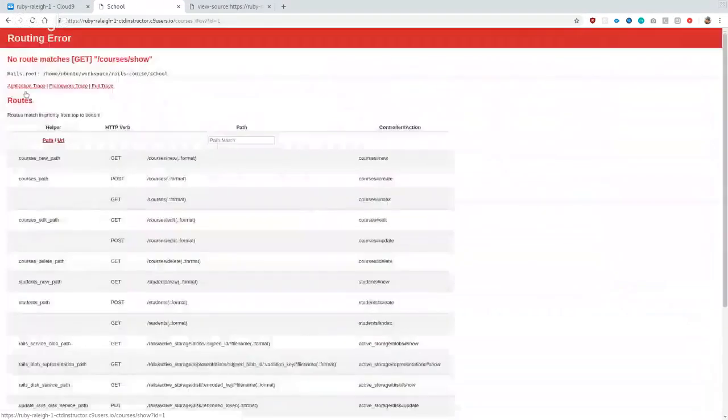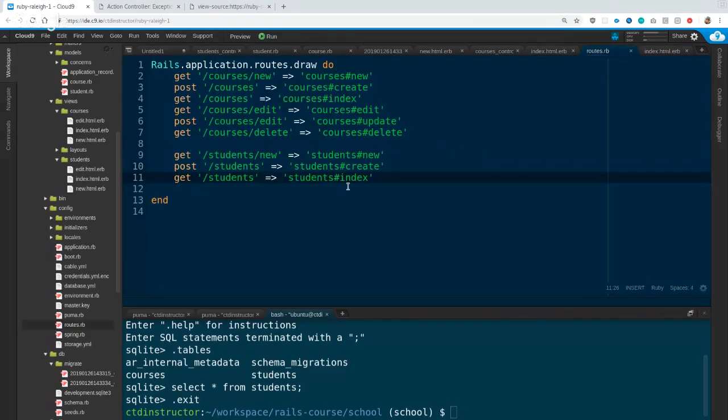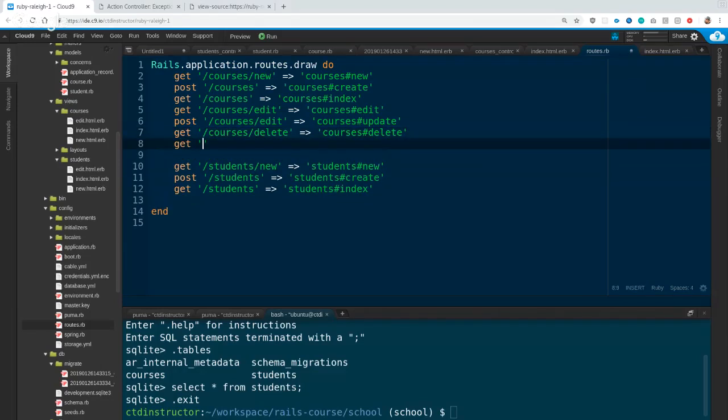So if I click on that one, now I get a 404 error because I haven't added that to my routes. So now I need to add courses show, and that should go in the routes.rb file. That's an extra route for courses. So get courses show.